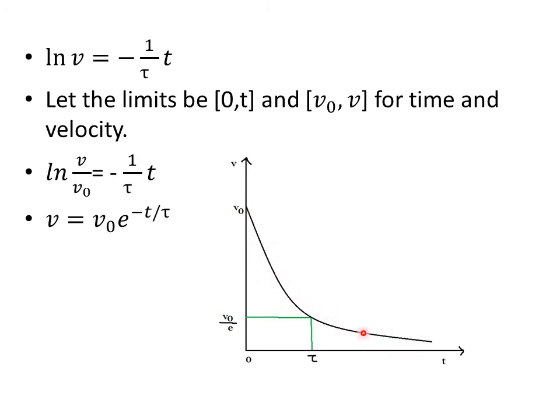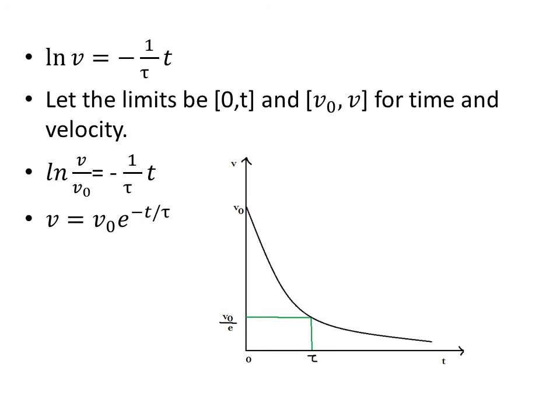So this exponential function indicates that the velocity will be decreasing exponentially as represented in this graph. We have got time along the x-axis, velocity along the y-axis. Initial velocity is v0 at time t equal to 0. And if you examine this equation, you will see that when t equal to tau, v will become v0 divided by e. So that is what is shown here. When the velocity decreases to 1 by e times its initial value, the time taken will be equal to tau, and that can also be used to define the time constant for damping.